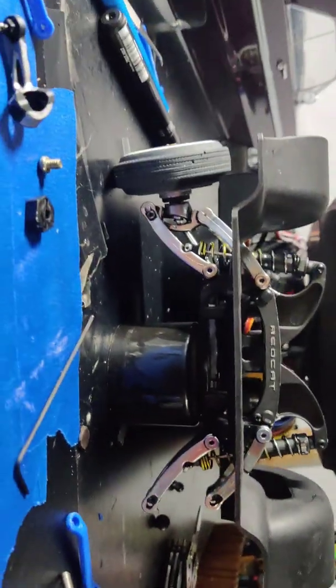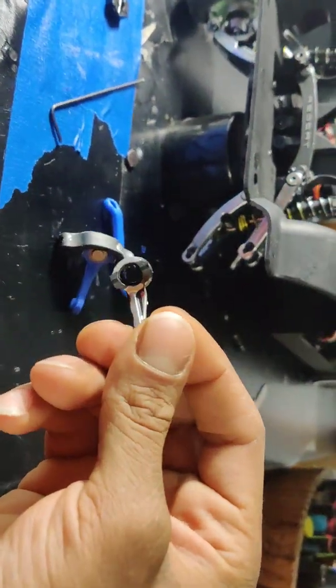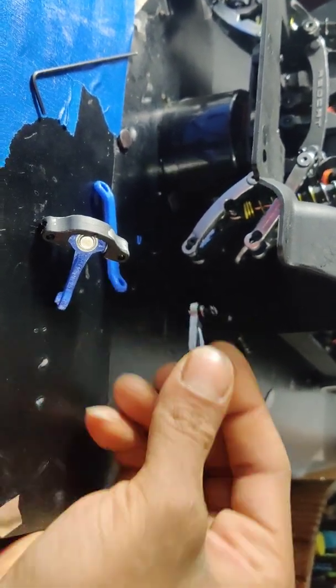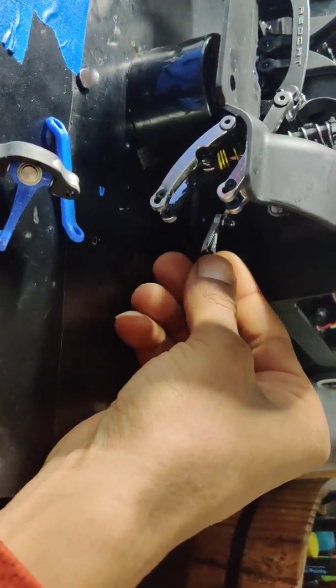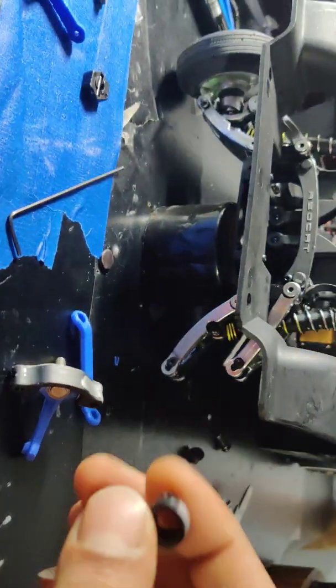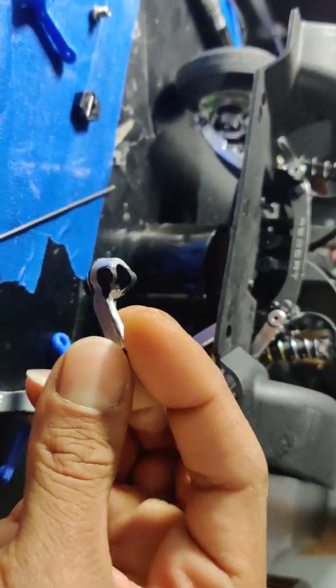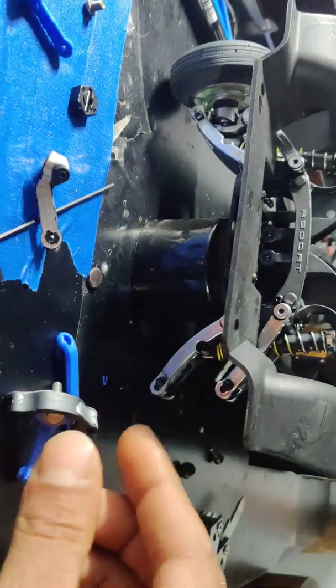Once that's out, you will notice its bearings. Well, to release this actually all the way, you also have to release this ball socket from the tie rod end. So you pry that loose, and you have the spindle, and it has bearings, one on each side. Those have to be pried out of this hole as well.